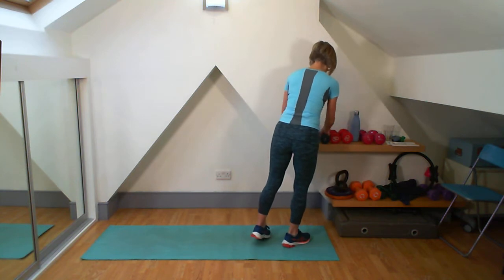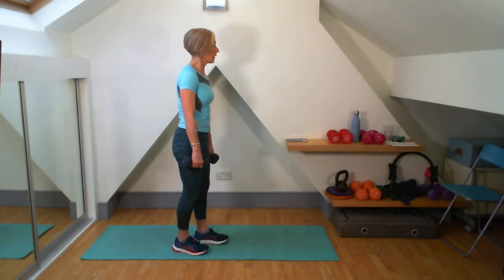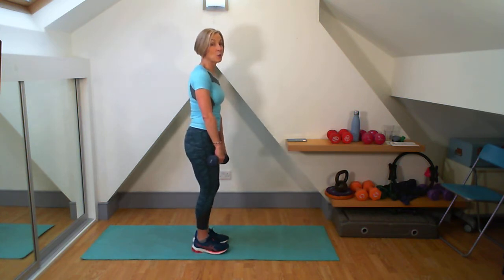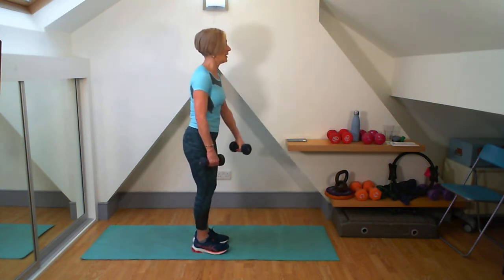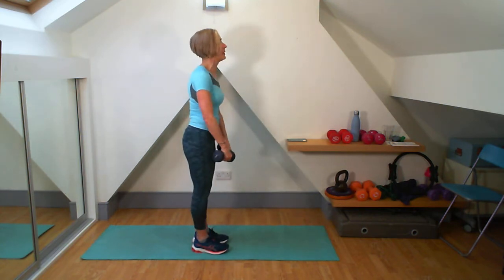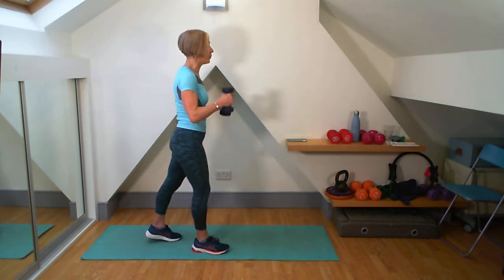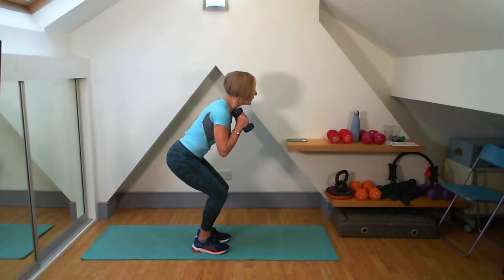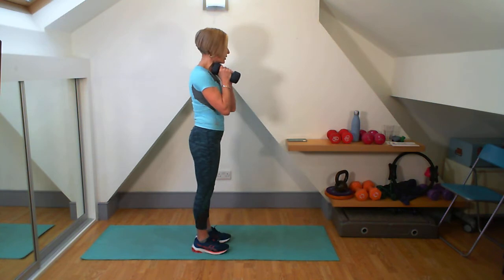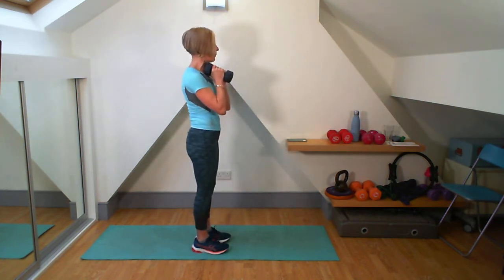Okay, so single arm lifts, and then that squat. Okay, a single arm lift. One, two, three, and I come up. Single arm, single arm. You can have one leg back if you want to, and then bring it in for your one, two, three, and push up. One, two, three, and push up. Lovely, good.